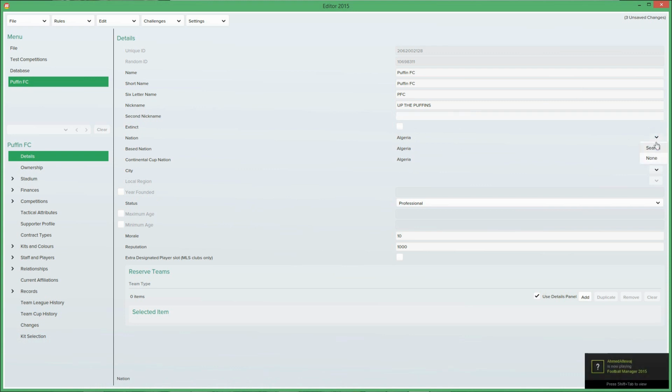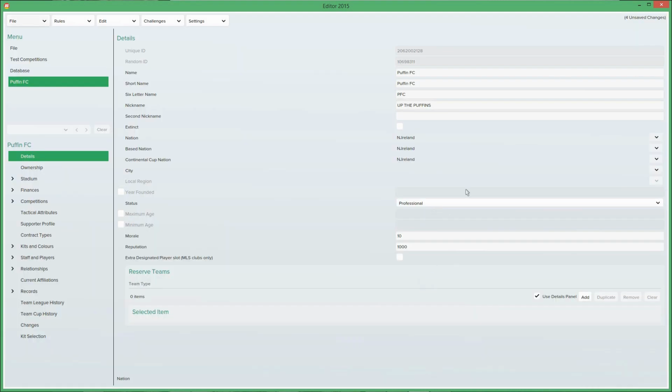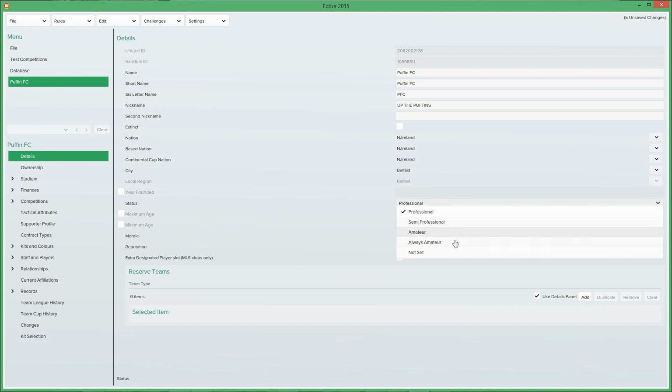Then you need to select which nation they're from. So let's go for Northern Ireland. And you can select which city they're from as well, and input that. And you can select which year they were founded in. If they're a professional or semi-pro amateur team, they're always going to be an amateur team throughout the game.